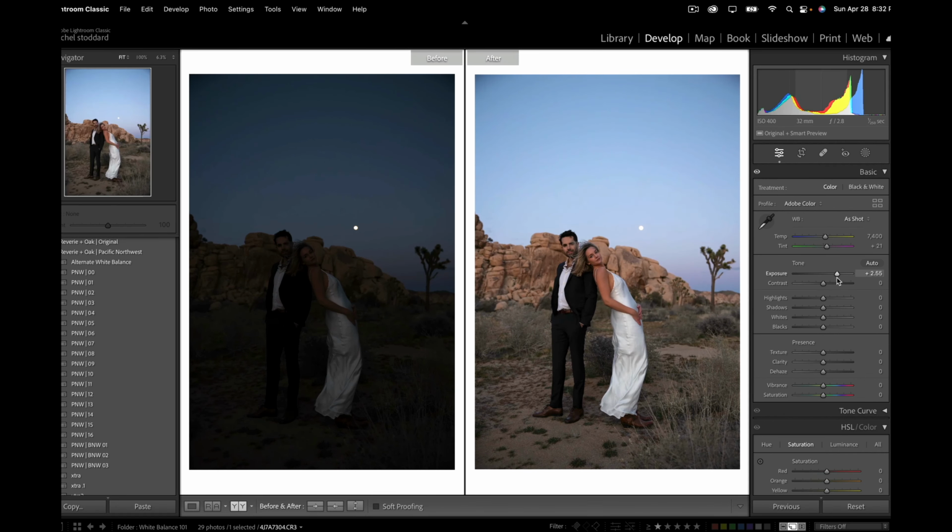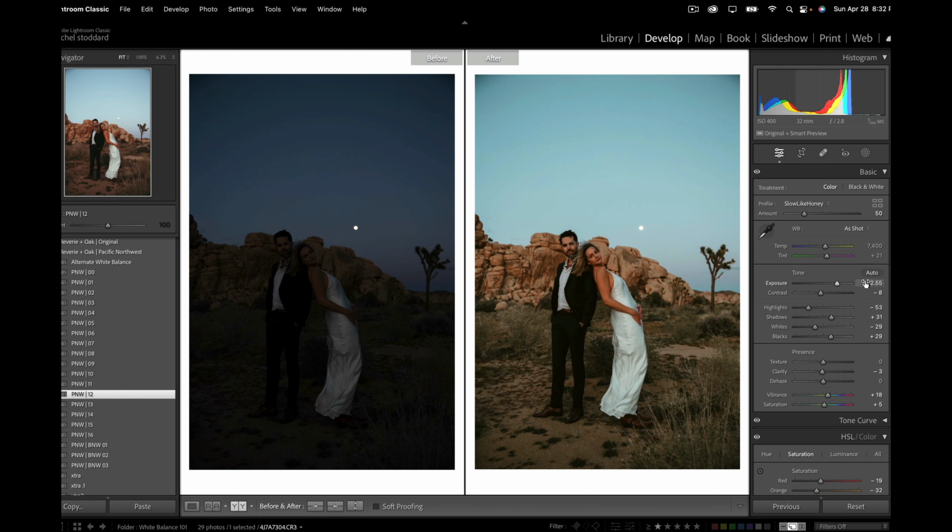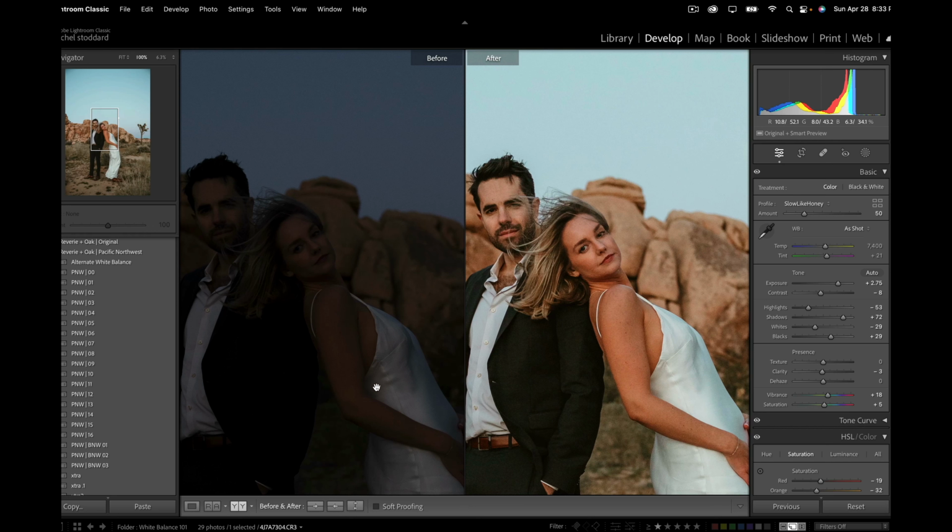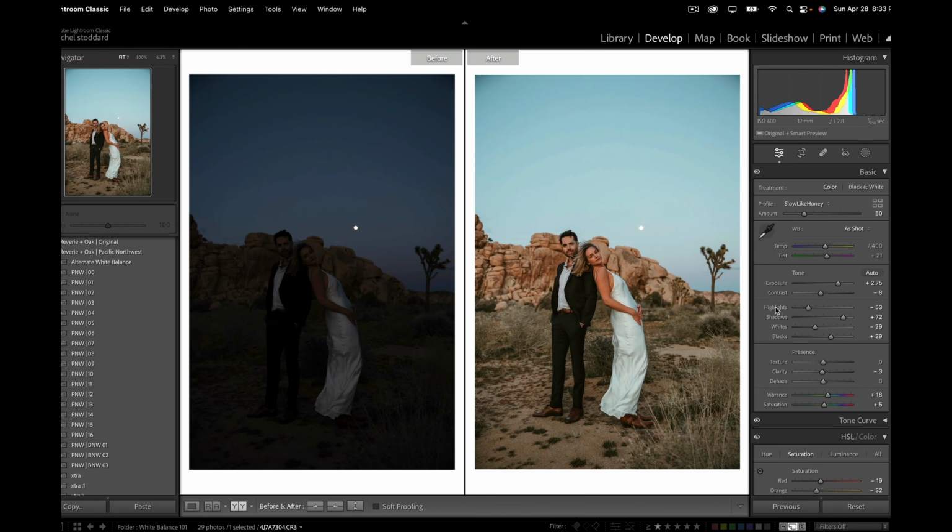Push our exposure up here. Look at the moon back there. So good. Let's go with 12 for this one. I'm going to up my shadows a little bit. Go up just a little bit more in exposure. And then, again, because this skin is so underexposed, and you can kind of see in the raw photo, it's already looking quite reddish orangish. So go figure, it's going to look kind of like that in the edit too.